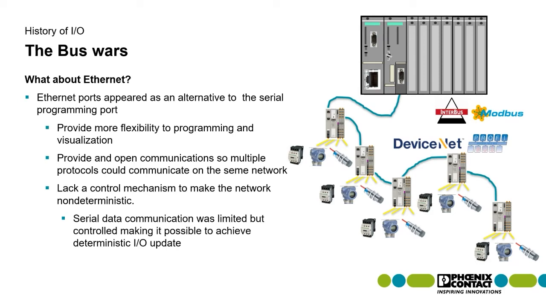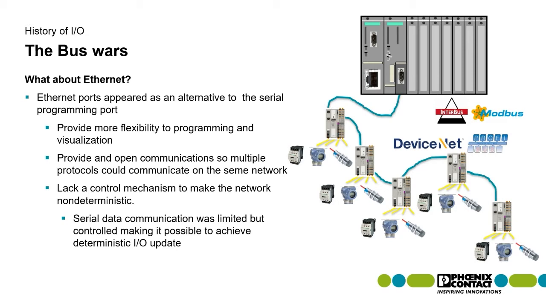The bus wars, everybody was fighting it out. DeviceNet was kind of winning in the US. Profibus was winning in Europe. Modbus was floating there in the middle, number two slot between the two. And even Phoenix Contact in Europe was right there around the number two, jumping between the one and two spot with the Profibus side. We were doing very well, and we did have a good bit of success here in the US.